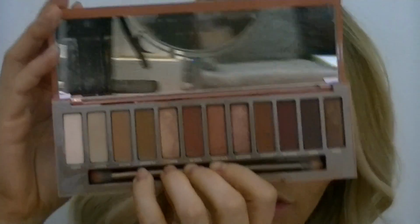So for this eye look, I'm going to be using my new Naked, everything's new, I don't know if you've noticed, I've had a bit of a splurge recently. My new Naked Heat palette by Urban Decay, I absolutely love this. Everyone's obsessed with the warm shades at the moment, and this just brings it.